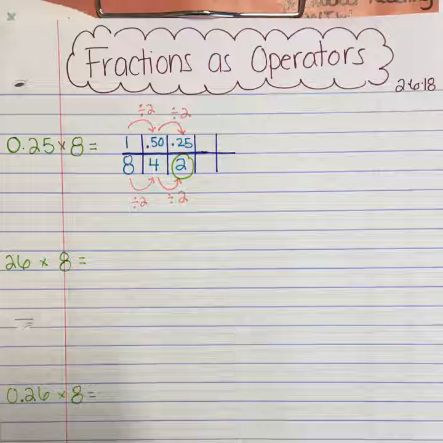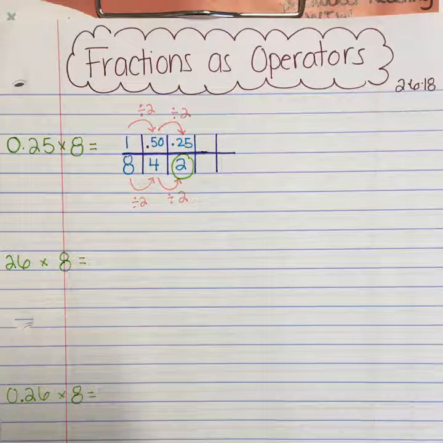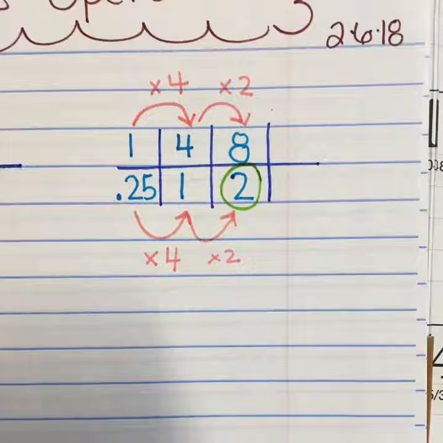Is there another way we can solve this or show our work in a ratio table? It's funny you ask, because there actually is. You can also multiply 25 hundredths by 8 to get the same answer. Notice how I have 1 in my top left column of my ratio table and 25 hundredths in the bottom. So the first thing I think about is the fact that 25 hundredths is the same as 25 cents. And I don't know about you, but I like money, and I know that 4 quarters is $1. So if I multiply 25 hundredths by 4, I have 1 whole.